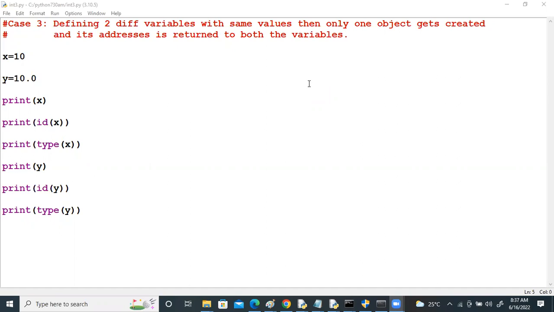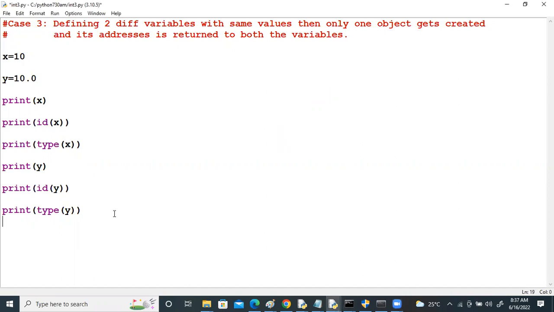If you're using a loop, right, multiple objects get created. Every integer object is going to have its own address. So if I need the latest value of X, does it need to filter out all the objects and get the latest value, or will it only take the latest object?